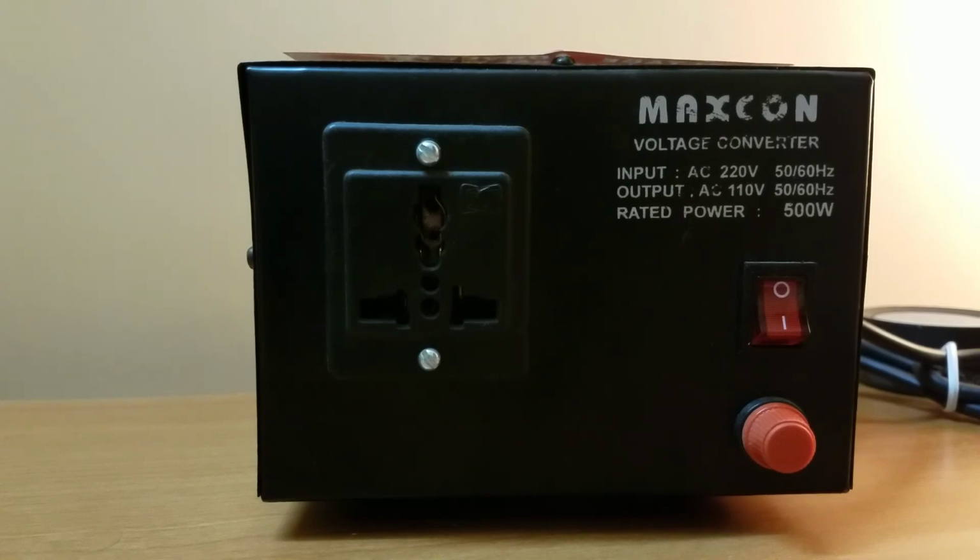As such, no complaints with the performance. The supply conversion is pretty much flawless. I've been using this for a couple of months now, and I haven't had any problems with the Bose Companion 5 that I have been using quite frequently with this. There are no power surges or any disturbance that comes, and no reduction in the sound quality as well on the Bose Companion 5, even with the voltage converter. So that's pretty much it about this voltage converter.